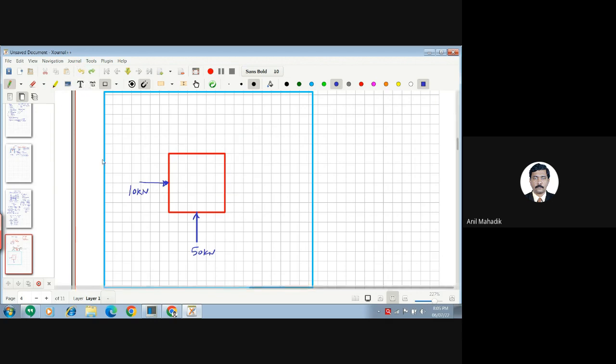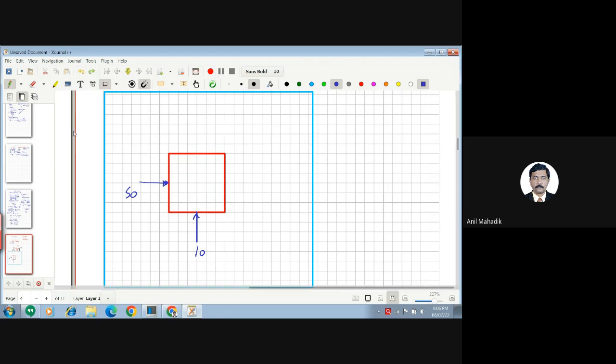And if it is a reverse case, either this is 10 kilonewton and this is 50, then it will be something different. See, I'm taking this example just to create a different kind of understanding in you. Concepts learned through books may not give you this feeling. So I'm trying to give you certain different types of examples. Here we are not learning the mathematics. You can refer to the books and understand the maths. But you should understand the concepts along with the maths, the feeling and understanding behind that concept. So let's say this is 50 and this is 10, then it will be something like this, right?